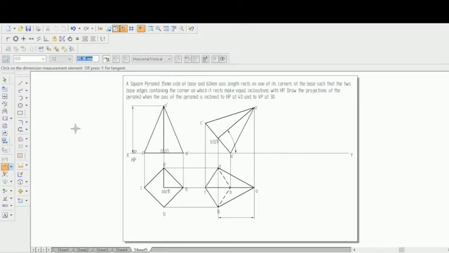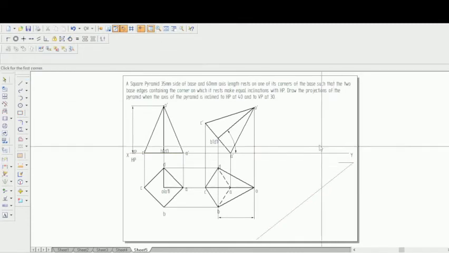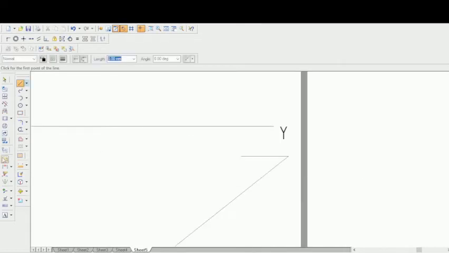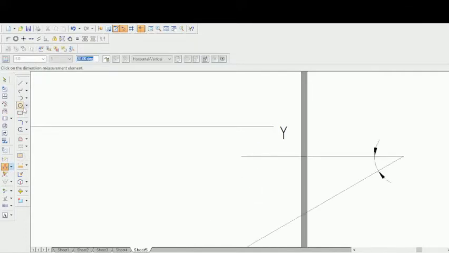First, let's draw this inclination line using a normal line. Let's draw a line like this, or else draw a parallel line. Let's zoom in and make it 30 degrees. Go to angle between. That is 30 degrees. Let's make it 30 degrees.